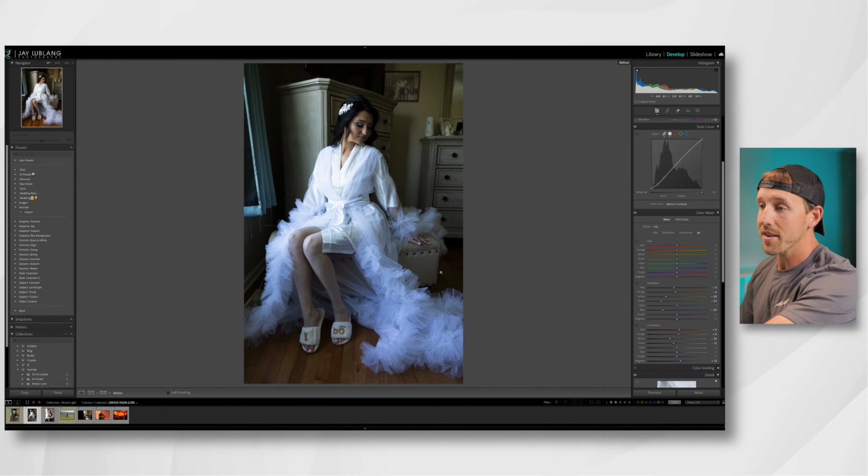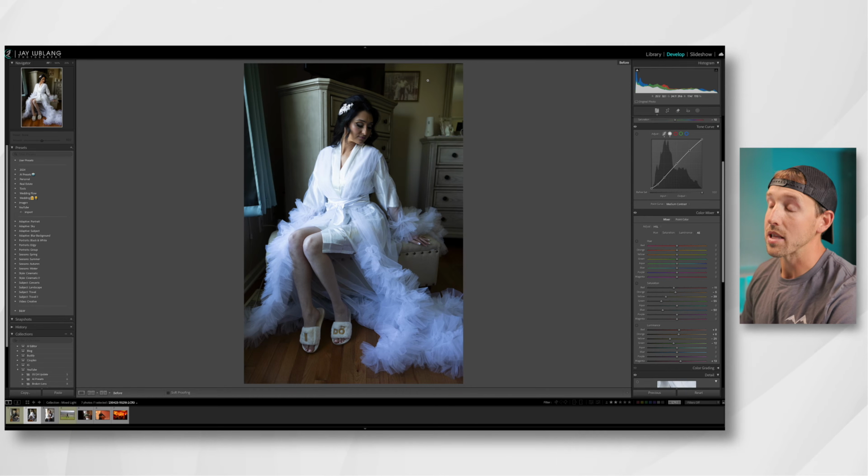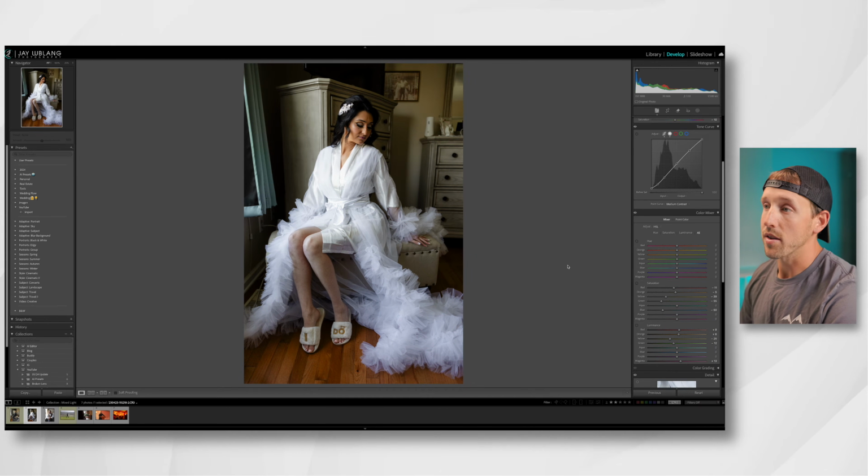Before, you can really see a lot of blue in the bottom of her dress. You can see the yellows in the wall. I know this picture is a little bit underexposed, but you can still see those yellows in the walls. You can see the green on the dresser. And if I show you the after, you can see the adjustments we have made have taken care of most of that. I will say I want to adjust the saturation of the yellows a little bit more, because if you look at the wall behind her, it's just a little too saturated for me.